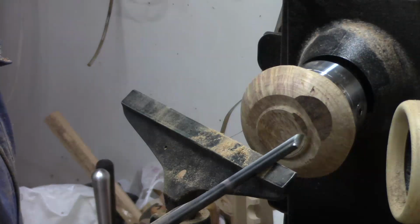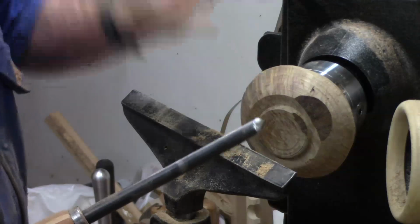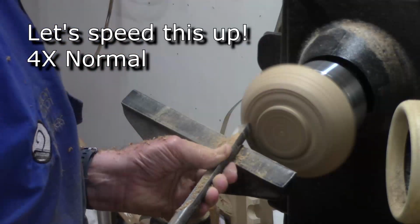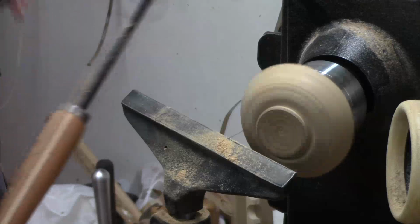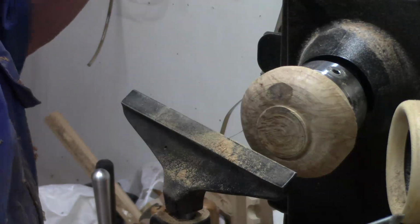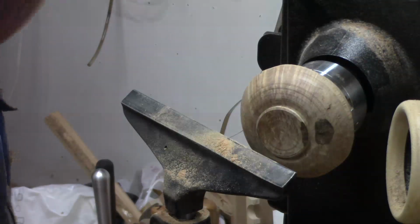One of the things I'm pleasantly surprised at in using the large spindle gouge is I can get in there and make that tenon that'd be difficult for me to do with a bowl gouge and get a nice clean shoulder, so I'm pleased with that. Spot needs a little more work. All right, the burl begins to show up a little bit in the figure that I wasn't always able to see in the blank, so that's good. I was afraid it wouldn't have much figure.